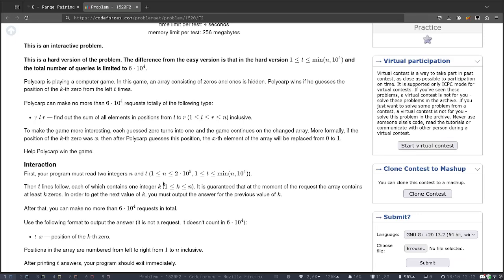Okay, but somehow we need more information. We need to speed the search up a lot. I mean, not a lot as in asking all the elements, but almost. Maybe we can use a factor of square root of n somehow. Ask for each chunk, each square root of n chunk of the array, what the number of zeros in there is, perhaps. Yeah, okay, that can work.